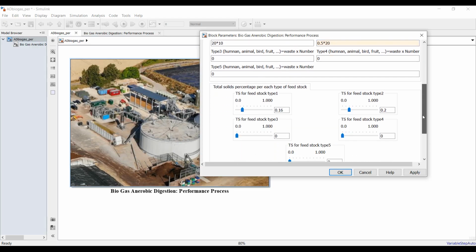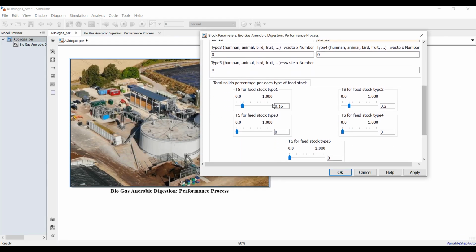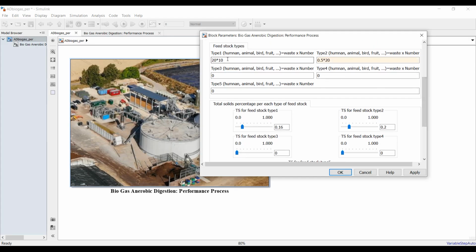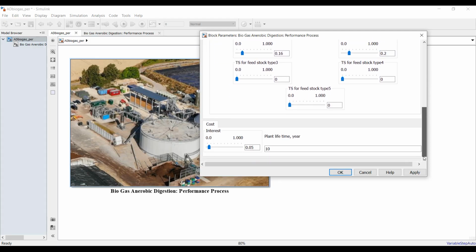And for the total solids of type 1, suppose it's 16%, and the total solids for type number 2 is about 20%. And what is your cost, interest rate, and plant lifetime? Maybe 10 years. Hit apply.